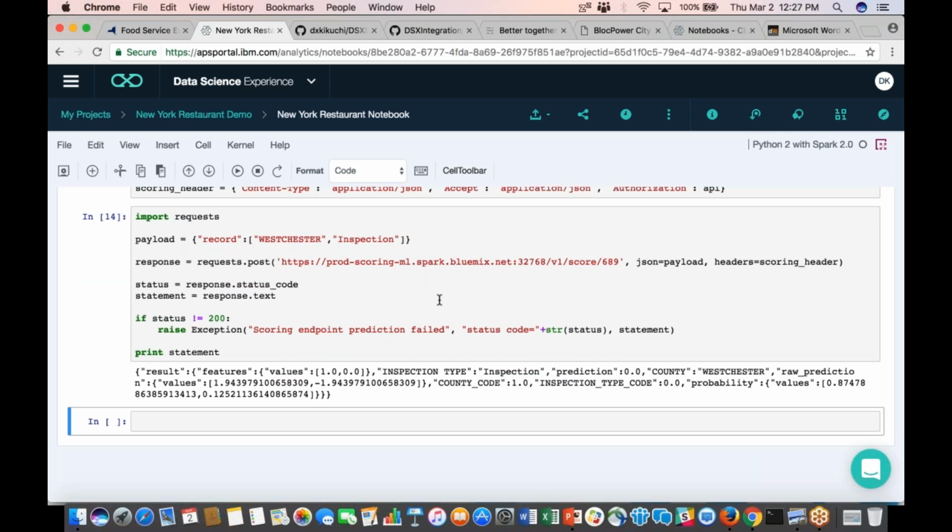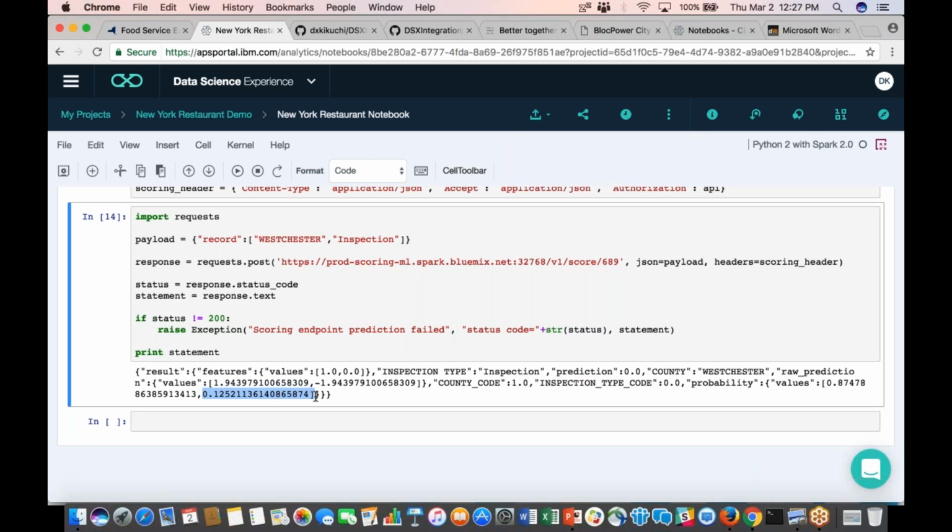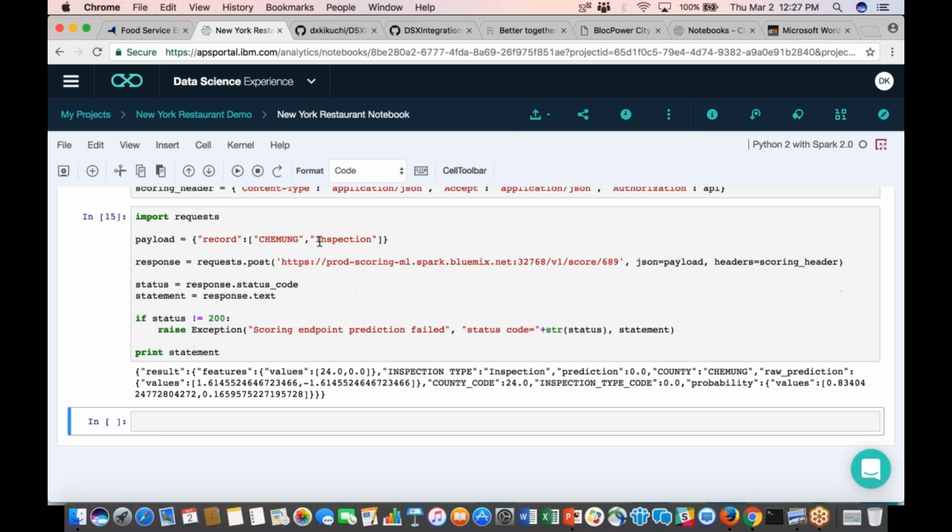But bottom line, it basically went over, kicked off that model, and came back saying for Westchester, here we are again, 0.125 as the result. And just to show that it is calling the real model, I think it was called Chemung. And in this case, it's 16.595, and if you remember before, it was the same values.